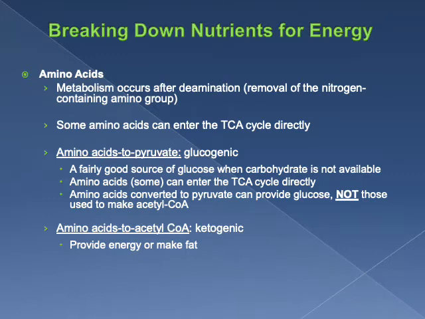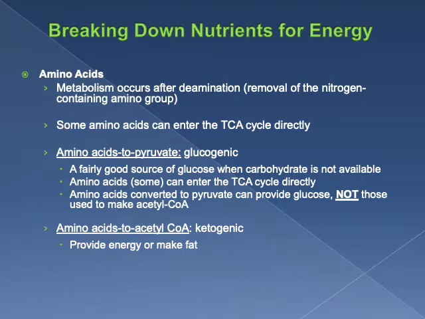It's not desirable to have amino acids form glucose because amino acids are needed for so many other things. They're needed to make enzymes, to make hormones, to make antibodies so that you can have a strong immune system. They're needed to build muscle tissue. So you don't want to be using a lot of amino acids for energy, and particularly to make glucose.